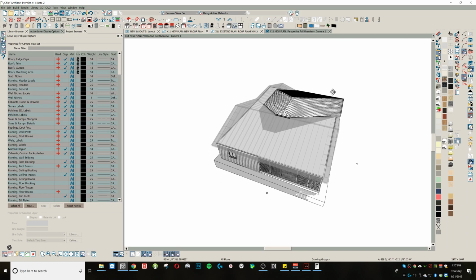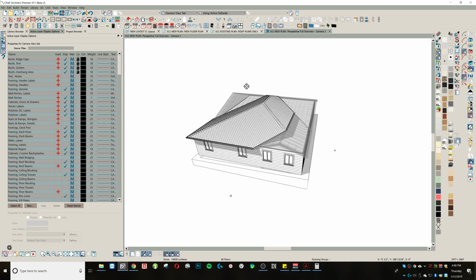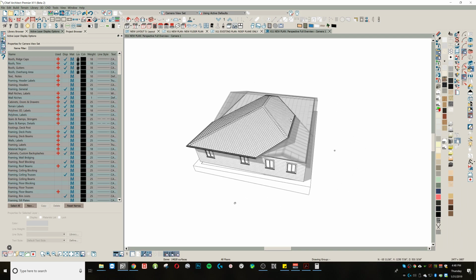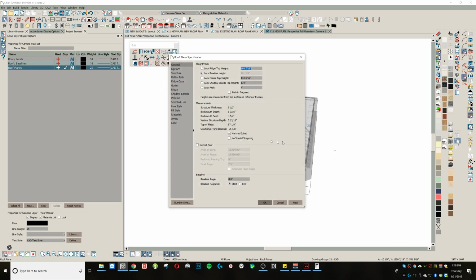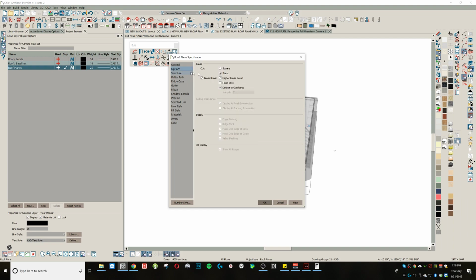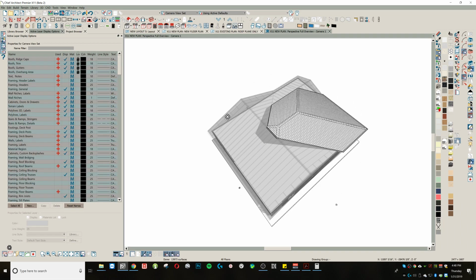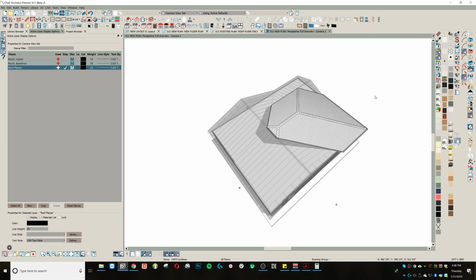Right? Look, we've got the existing roof. It butts to the new. You know, there's a couple goofy things here, right? Like I've got a gutter on this section right here. We're going to turn that off. We have to do it on this back one here, but for now, I'm not going to pay attention to that.